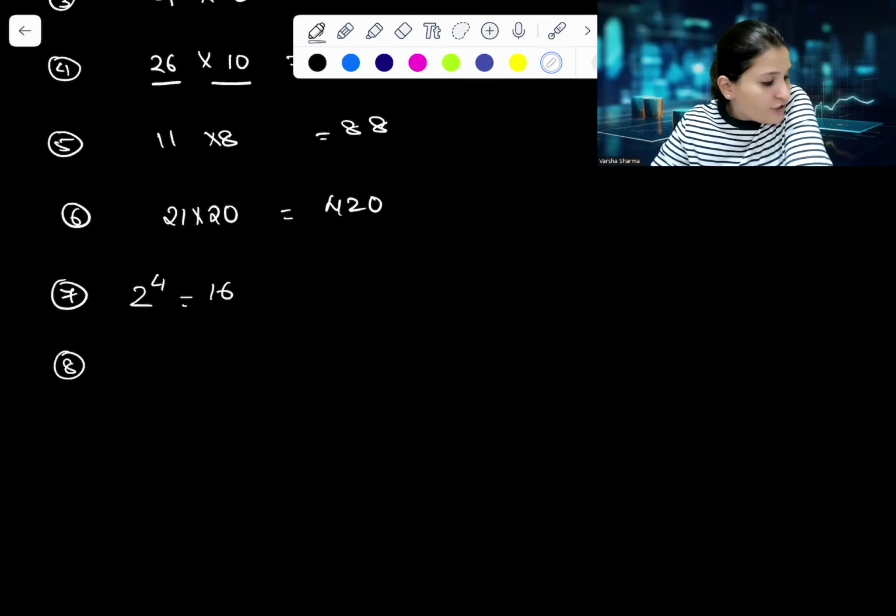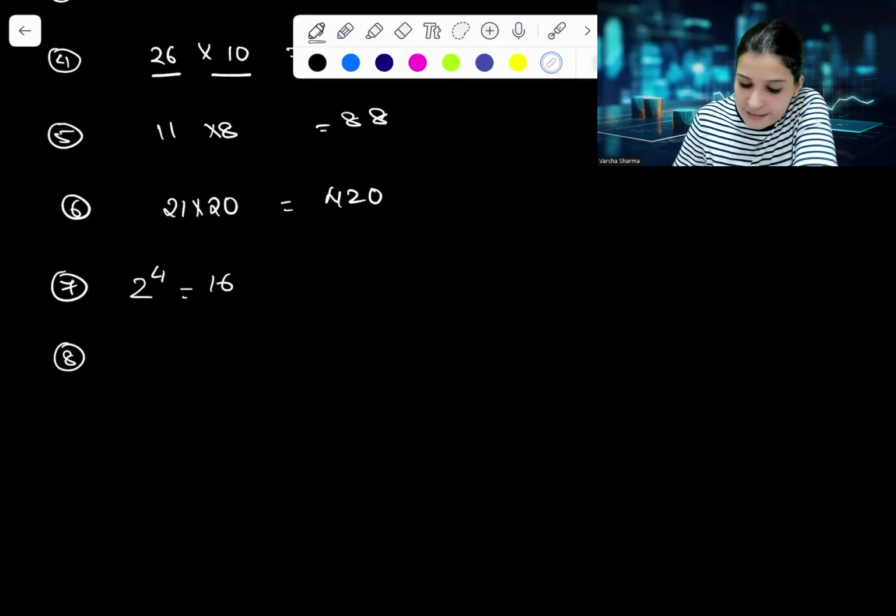8. In a class test, a teacher decides to give 5 questions, one each from the first 5 exercises. The first exercise has 7 questions, and I want to answer only one of them. So, one question can be answered from the first exercise in how many ways? 7 ways. I can choose any one of the 7 questions. In the second exercise, there are 12, and I want to select only one question. So, one question can be selected in any one of the 12 ways.